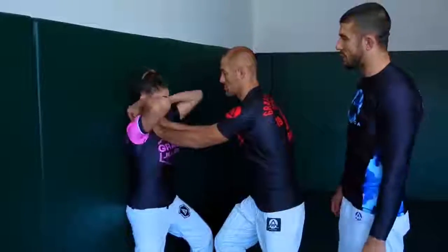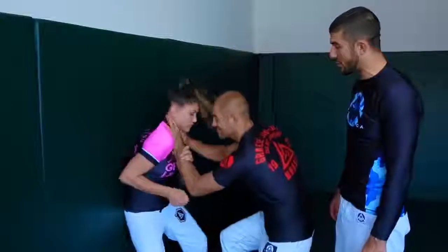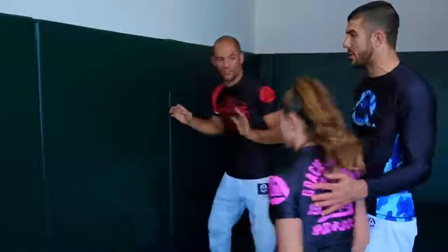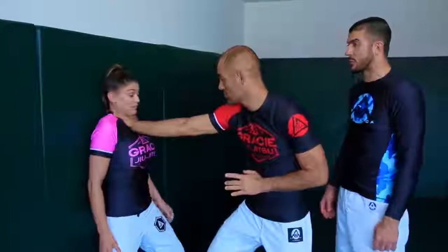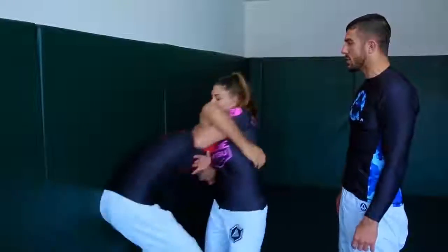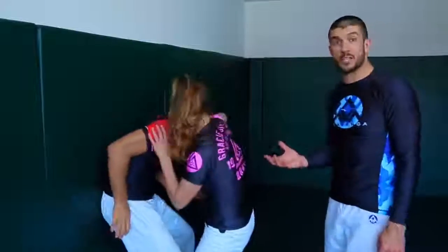Sure, check it out. She's going to find all the fingers and choose one. She's going to hold the wrist, break the finger, arm drag, and then slip off the side, and she's out of there. That's for the two-handed throat grab covered in Women Empowered 2.0. The one-handed grab, watch what she does. Pop the wrist, turn the body, wrap the neck, turn, use the wall for leverage, and drive her hips in for the guillotine choke against the wall.